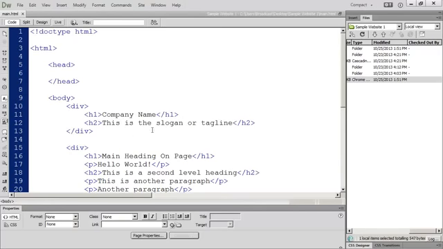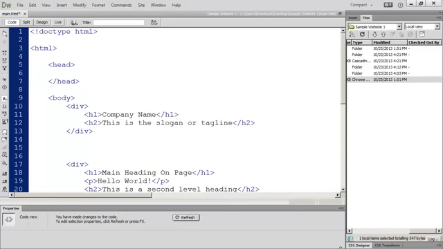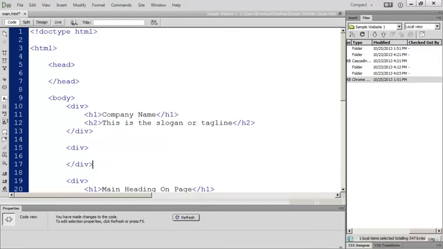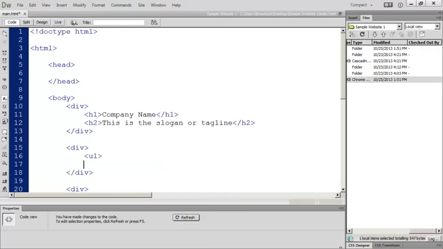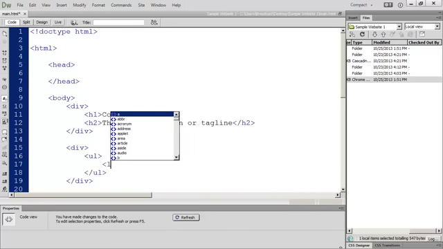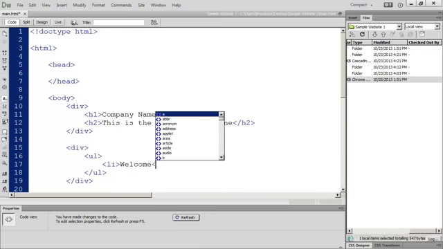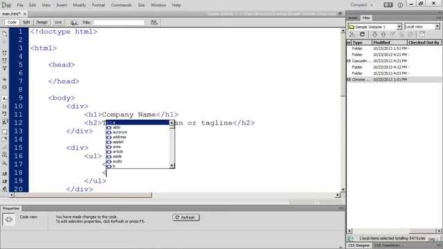So when I come up here to create my div, you can see a lot of times I close my div even before I've put any content inside of it. The easiest way to create that unordered list for our top navigation is just like this. Welcome. About.